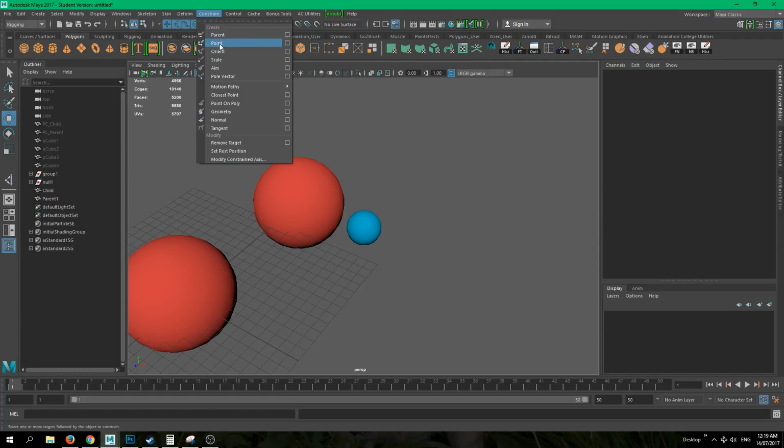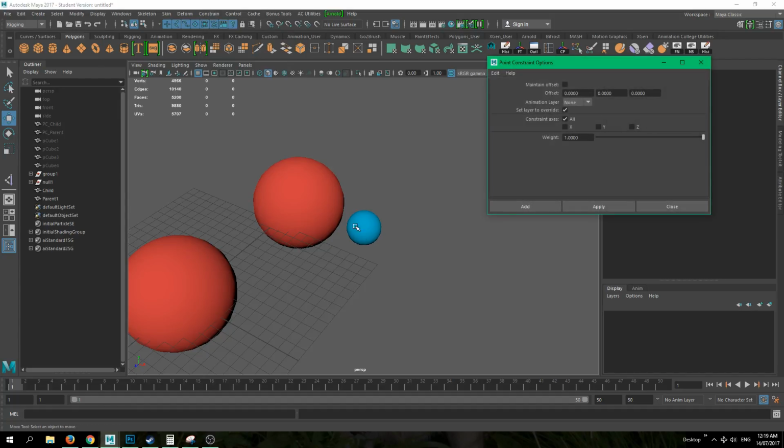So really quickly, we can take a look at the point and the orient constraints. They are versions of the parent constraint. The only difference is that they affect only translate or rotate values. So point constraint will work on the translation of an object, but it will not affect the rotation.